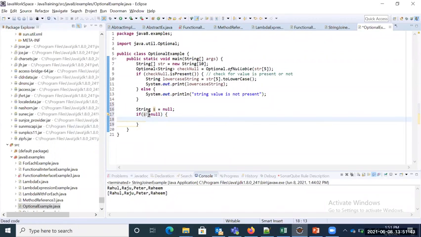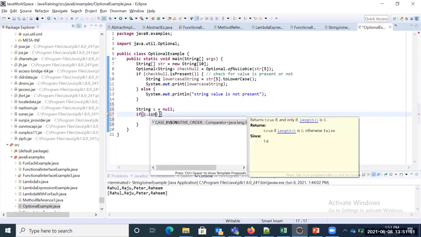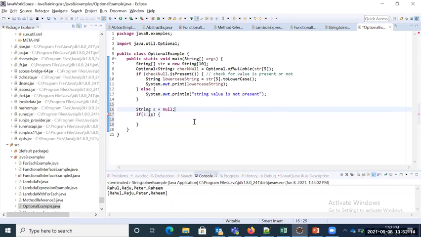So this way you can check whether an object has a null value or not, or else you can do s.isNull. Actually, the isNull method is not there. You can check isEmpty, but isEmpty is different from null. So the only way to check a null value is not equal to null. There is no isNull method.